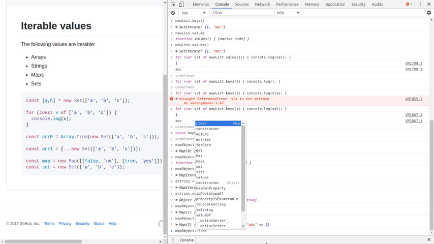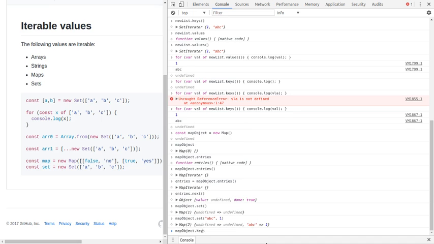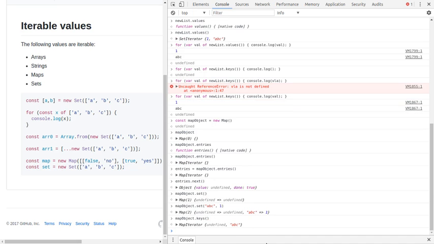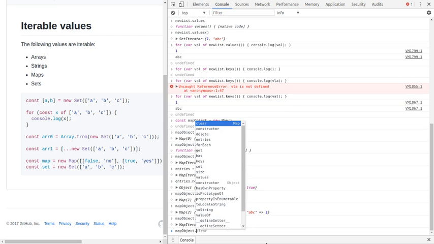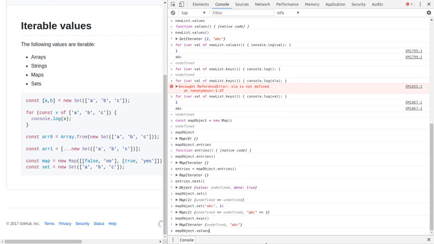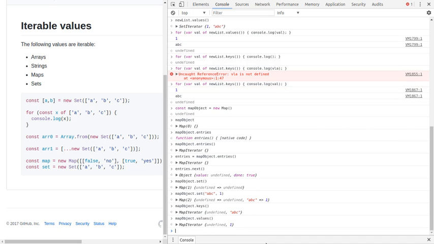Instead of add, now I have set. Map object dot keys has only ABC, and values has only 1. So in set, because set is just similar to an array, but an iterable implementation, it has keys and values, but keys and values in a set return the same thing. But in map, keys and values are different.